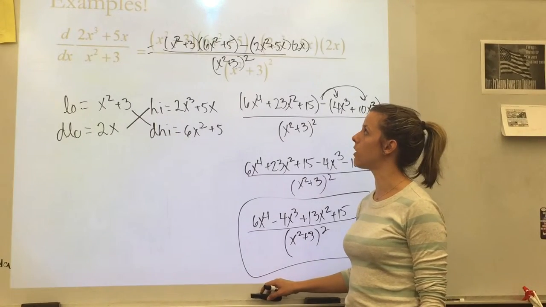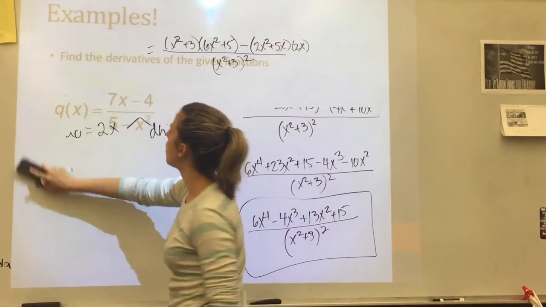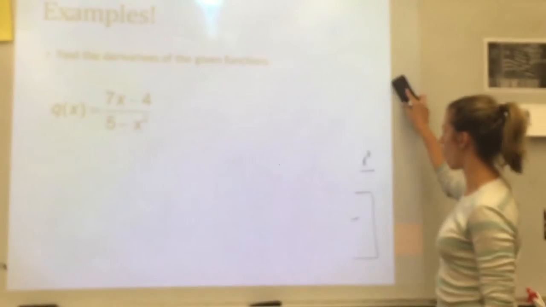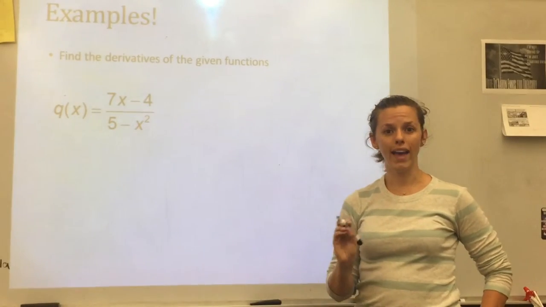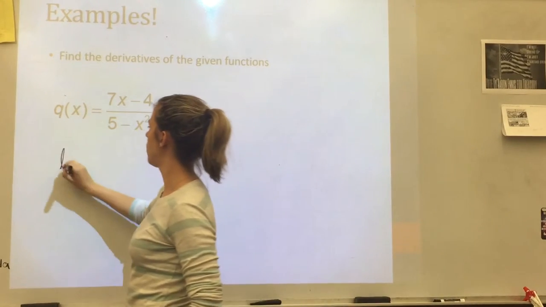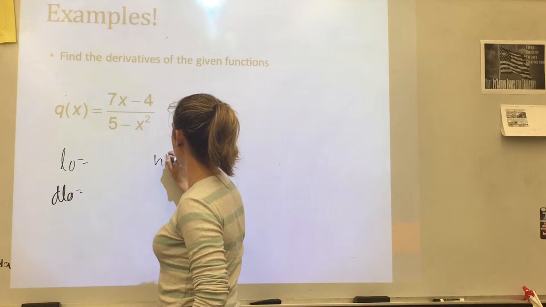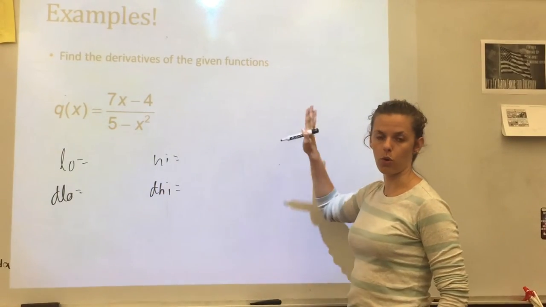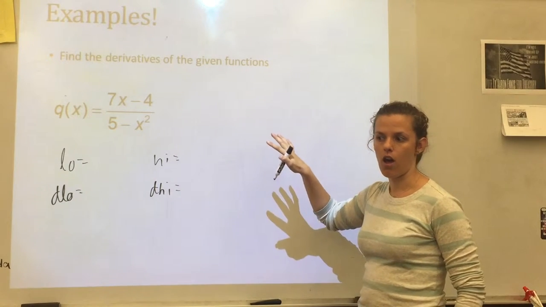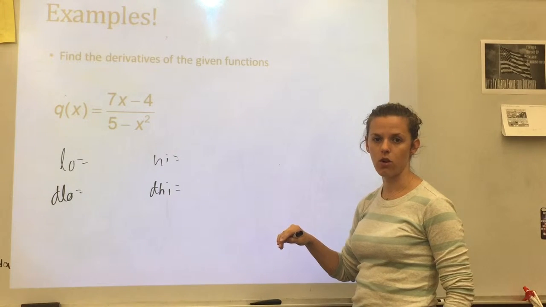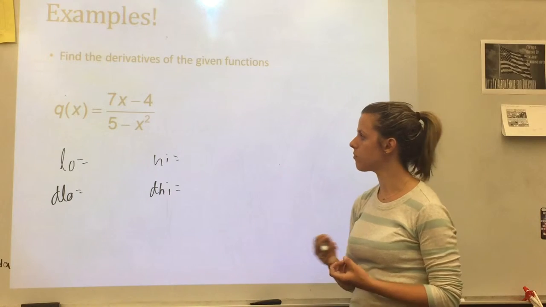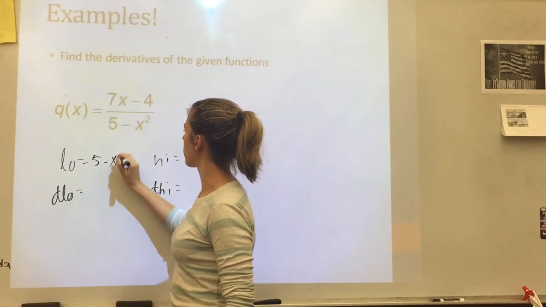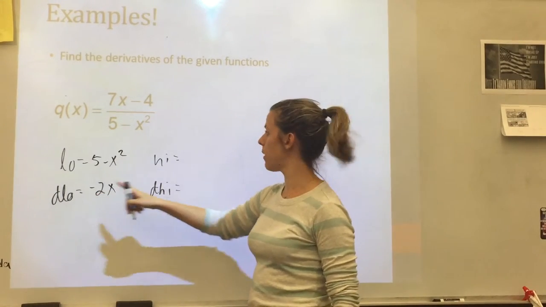So let's do another example with polynomials. So given this function, Q(x) = (7x - 4)/(5 - x²). So go ahead, set up your low, I'll set it up here, low, d-low, high, d-high. Set that up. Pause the video. Set this up and do the whole quotient rule, low d-high minus high d-low over low squared. And simplify the numerator, get your final answer, and then come back and join us. So go ahead and pause the video. I'm going to do it out. All right, so I'm doing it out just in case you need to see it. 5 - x², -2x. Make sure this is a negative 2x. It's easy to forget.